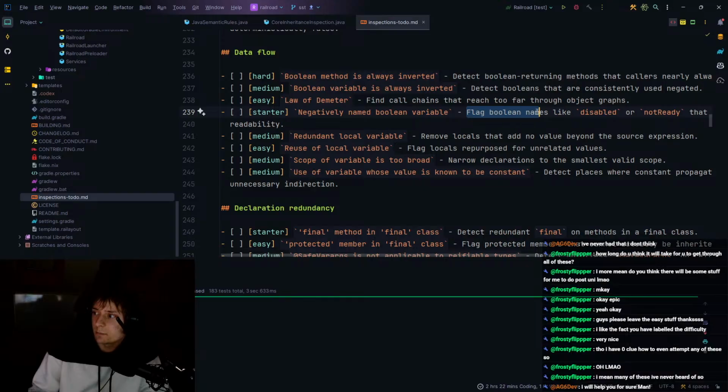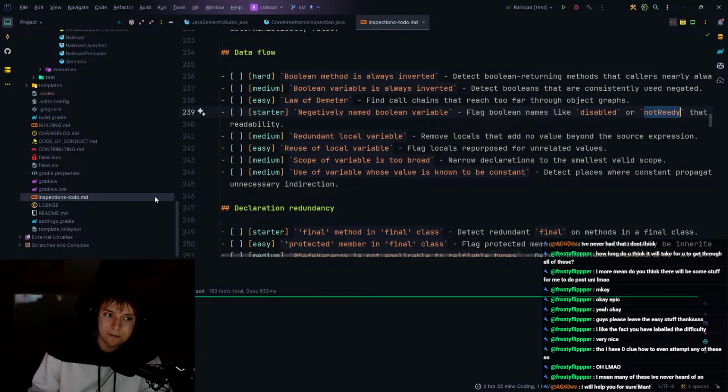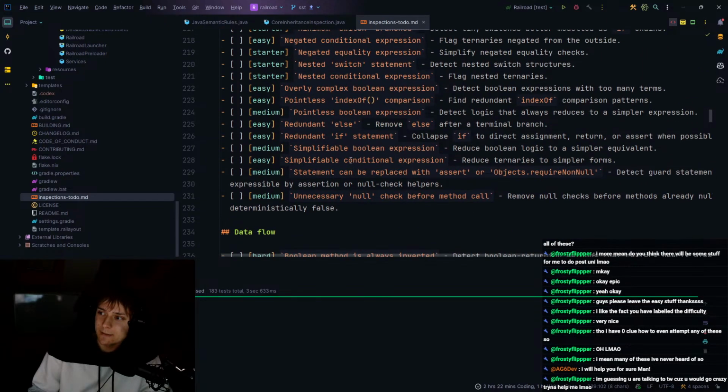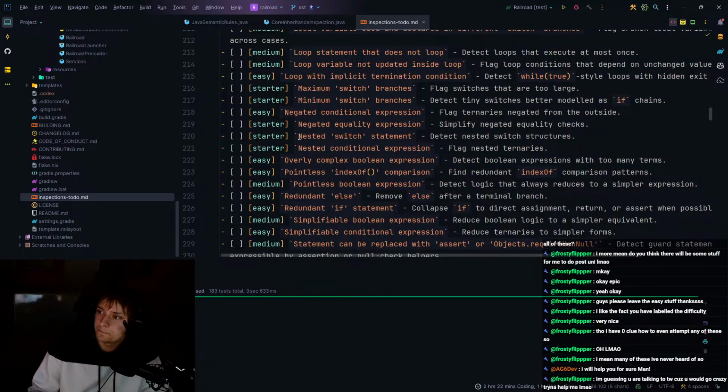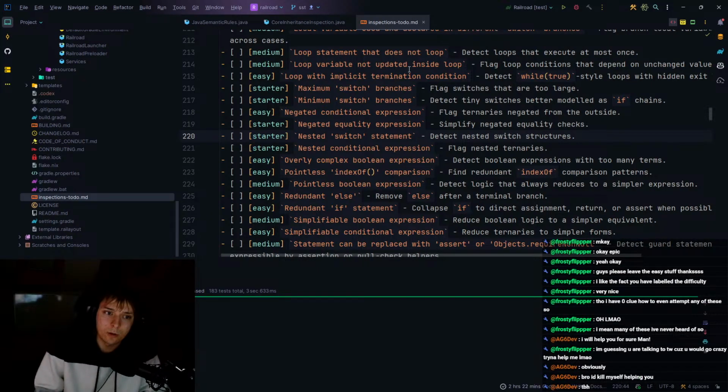So a flag's Boolean name is called disabled or something like that. Once again, that's pretty easy. Nested switch statements. So look for switch statements that are inside switch statements. That's easy as well. A little bit of recursion, but not hard.